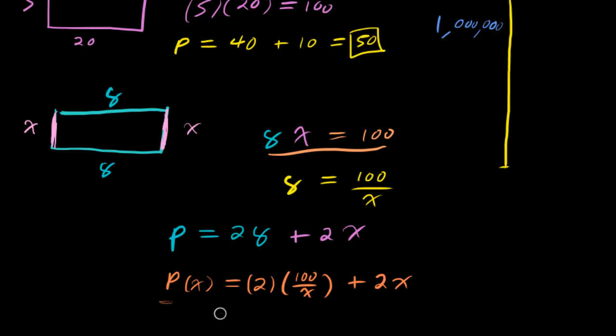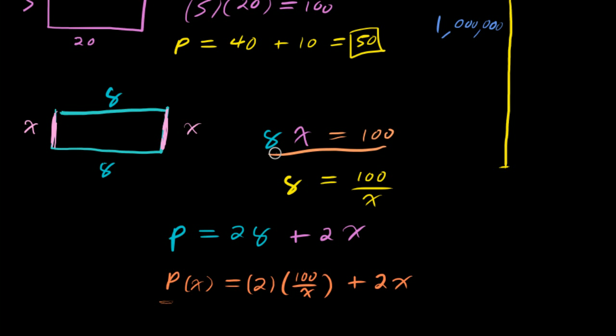Hi and welcome back. So in the past video, we were taking a look at this problem where we said that we had the set of every single rectangle that we could possibly have, whose area was equal to 100. And what we are trying to figure out is which rectangle in that whole set has the smallest perimeter.